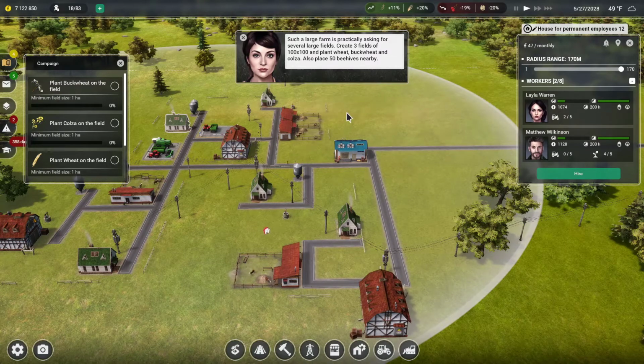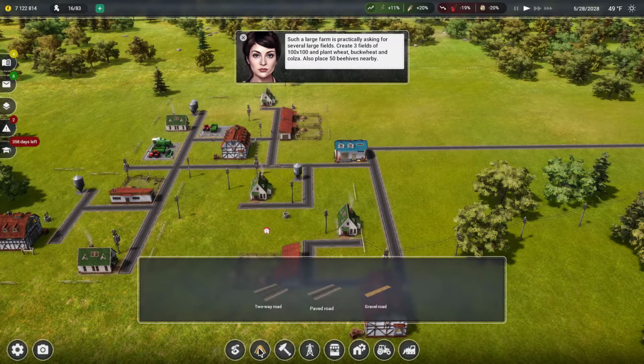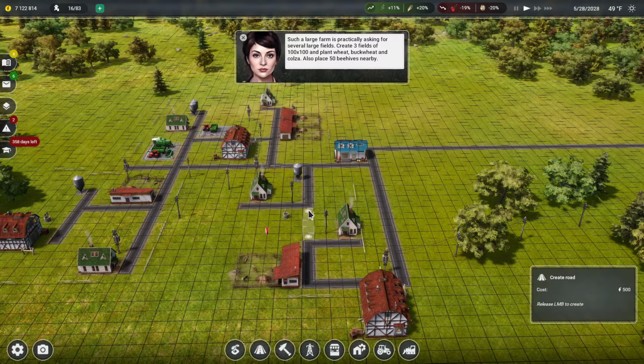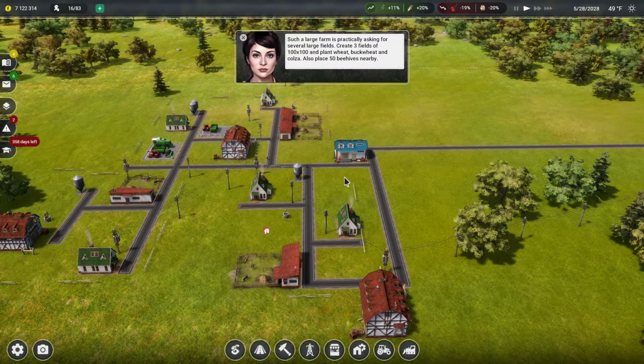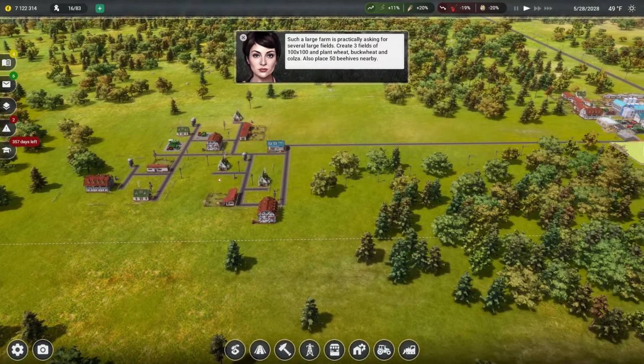Such a large farm is practically asking for several large fields. Create what? You have a warehouse. All right. Road, paved road, from there to there. Okay. Such a large farm is practically asking for several large fields. Create three fields of 100 by 100 and plant wheat, buckwheat, and colza. Also place 50 here. Sure, I was thinking about getting a beekeeper. All right. 100 by 100. Wow. So let's just start.